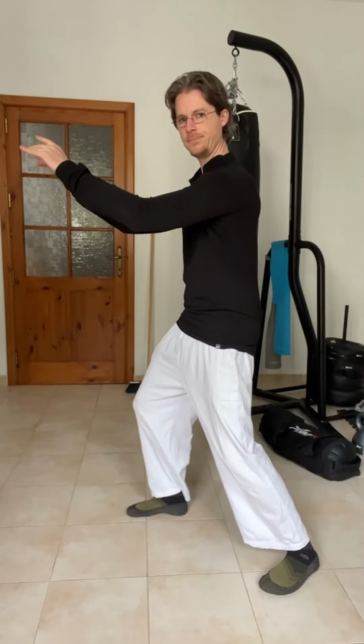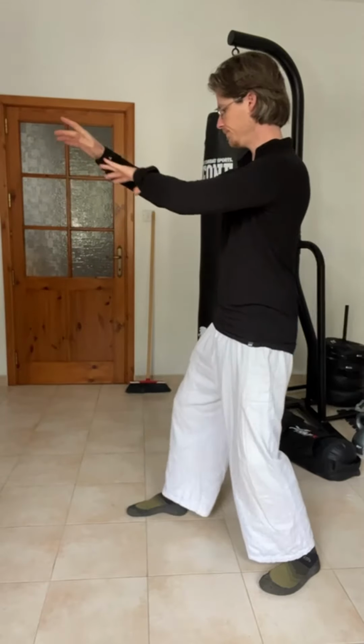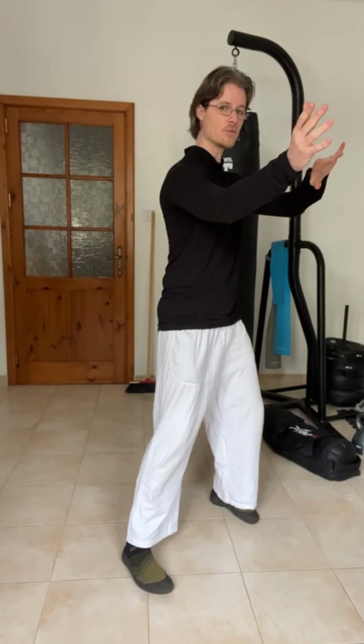Okay, so from the beginning, the sit back ready posture, where we come from here. The main thing you're not getting is the ready part, the sit back ready, the tuck, in order to then reach out into Fisher's Innate. So you're opening your center just a little bit here, which is correct as you're sitting back, but then you're staying open, you see, and then continuing into Fisher's Innate.